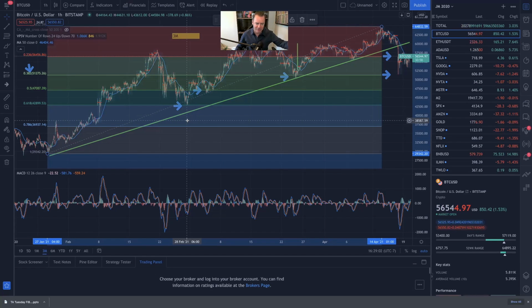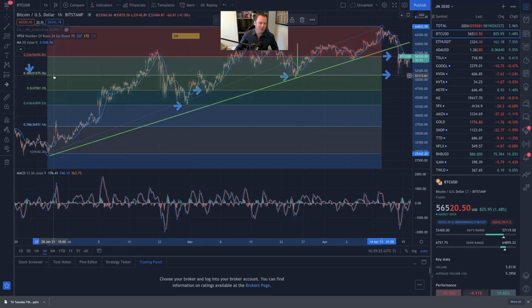But think about that long term. You hear a lot of people like Willy Woo and stuff, and they talk about levels of support, long-term support and maximum floors and everything else. Some of them use these tools to find that. Now, the second level, you will see here, the second arrow, again, at the half level. Why is that relevant? We'll see. We'll talk about that with some other examples.